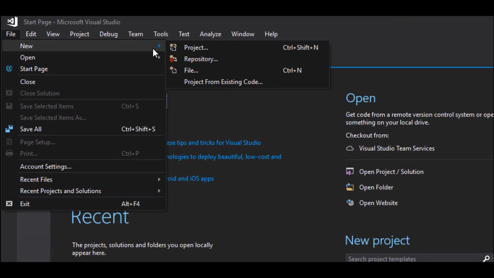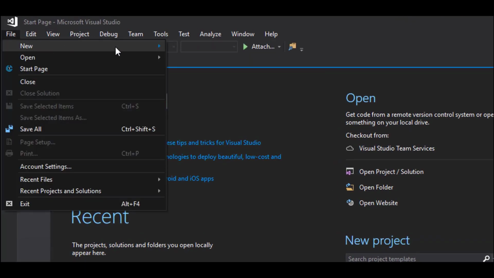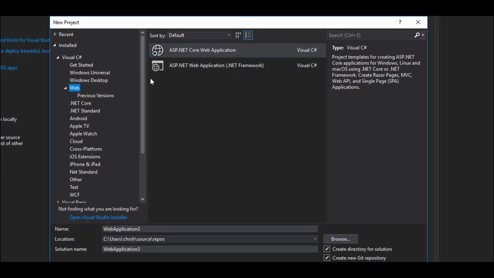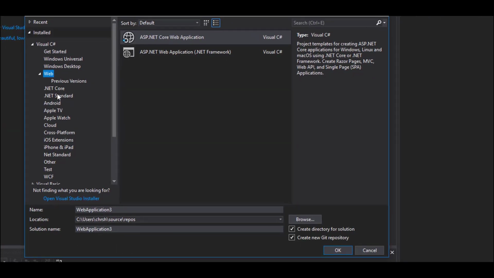We're going to go ahead and create our new project here. So we're going to go to File, New Project. Inside of here, you should be greeted with something more or less similar to this. You may have less, depending on your install, but it doesn't really matter. You will have this Visual C# with the Web selection. If you have that selected, you're going to see that you can create two different websites using ASP.NET. There's the .NET Core that I talked about in the previous video, and then there's the typical .NET Framework for Microsoft operating systems. This video tutorial is all about .NET Core, which is cross-platform, so that's what we want to use.